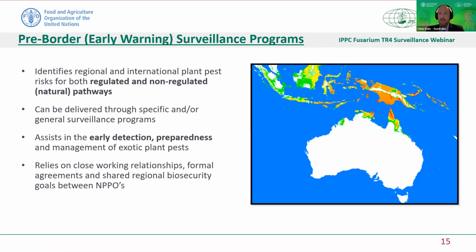And we do joint surveillance with our PNG colleagues. We do training and capacity development work together. We do a lot of our work in collaboration to ensure that we have a good early warning of pests that might be coming from the Papua New Guinea pathway. And likewise, we're also alerting them and providing that early warning to them for pests that might be travelling northwards up into Papua New Guinea from Australia that they might not have.